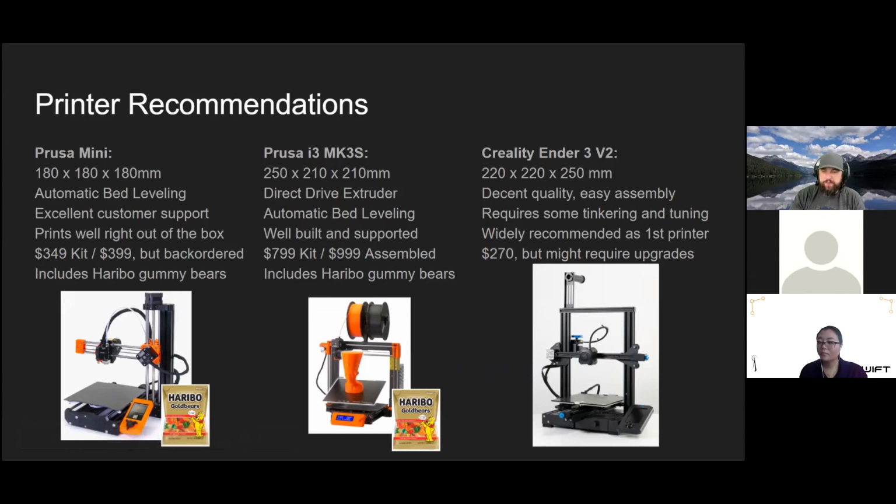If you're looking for a base that you can fully expand on, replacing certain parts and really improving the printer, then a Creality is a good way to start. But I definitely would recommend it as your first printer. If you're really interested in tinkering with something, then you can go with one of the more DIY solutions.